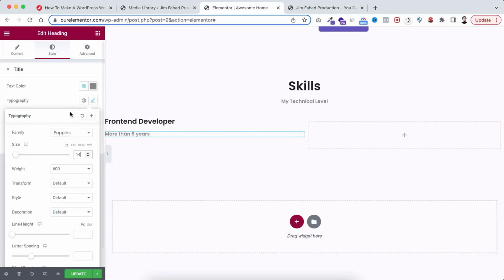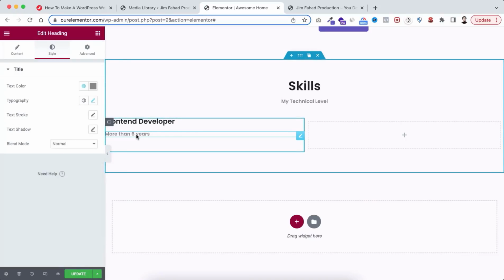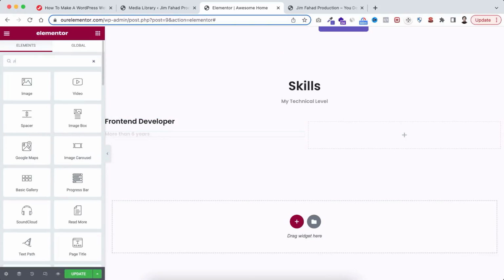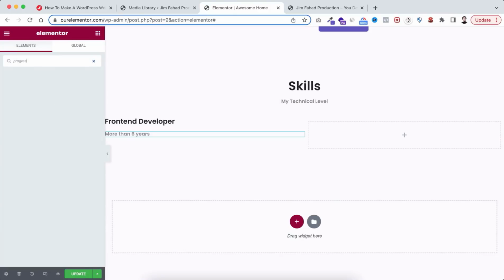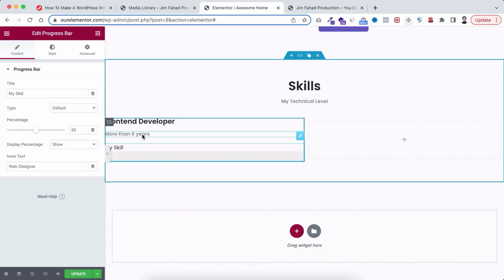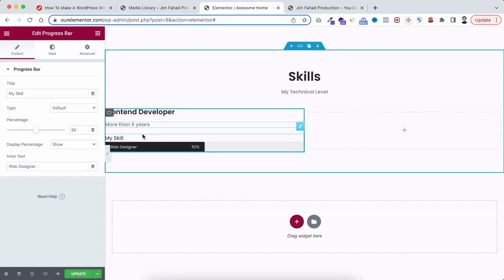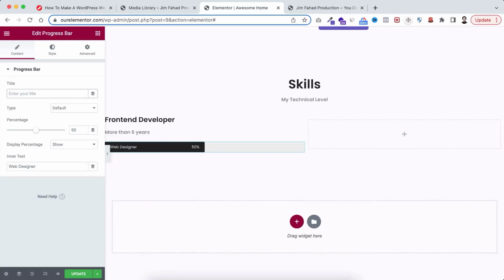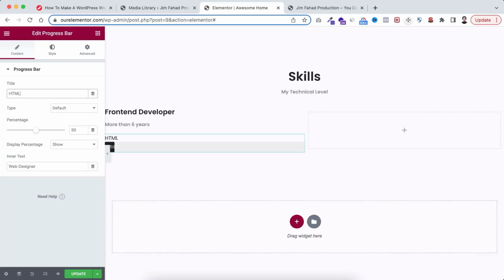Alright, now underneath this heading 3, I wanna add some progress bars. So click on this Rubik's Cube icon. From here, I'm searching for progress bars. Progress bars. Here we go. Just drag it underneath this heading 3. So here, the first thing, instead of this my skill, you know what, I don't want this title, so I'm just removing this, or I can just write here the skill name. So here I'm writing HTML.